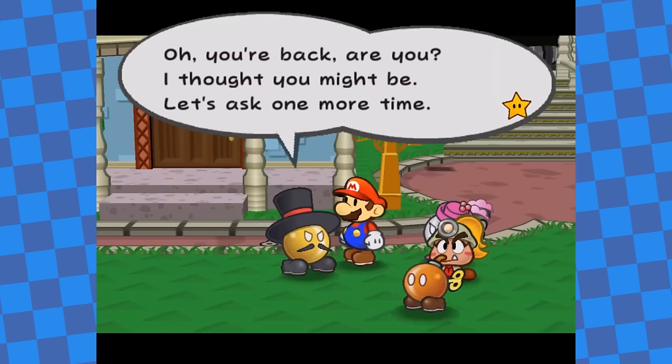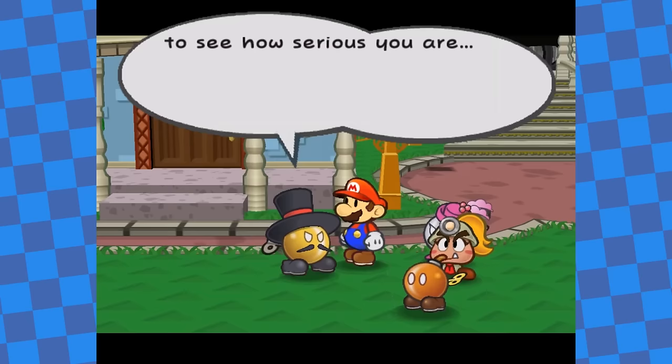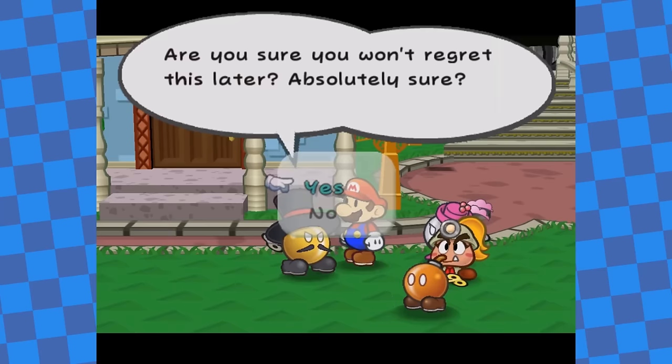So yeah, you can't use the cannon without giving Gold Bob all the coins you have. You have to tell him you'll give him every coin you have, and then say yes through several prompts. If you say no to any of them, he won't let you use the cannon and you have to try again. The real kicker here is that Gold Bob doesn't actually even want the coins. He only asks you for them to see how committed you are, but still takes them from your inventory for a few seconds as a scare and then gives them back.